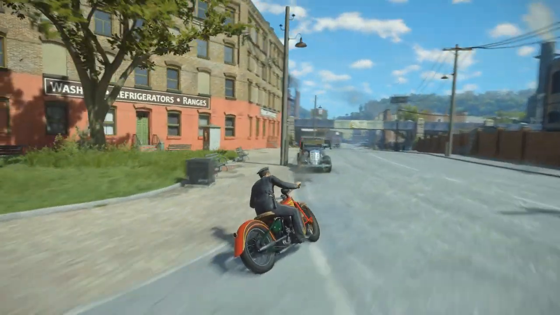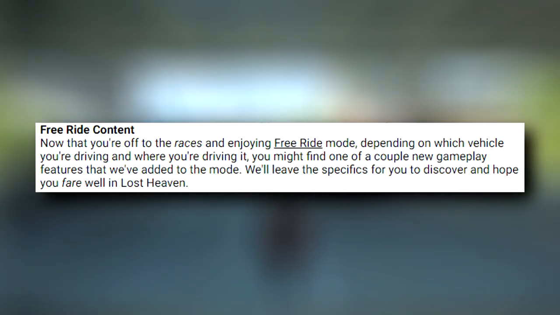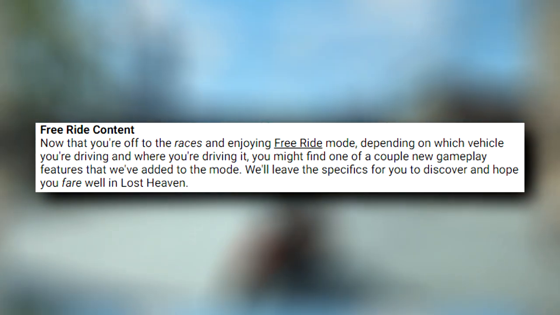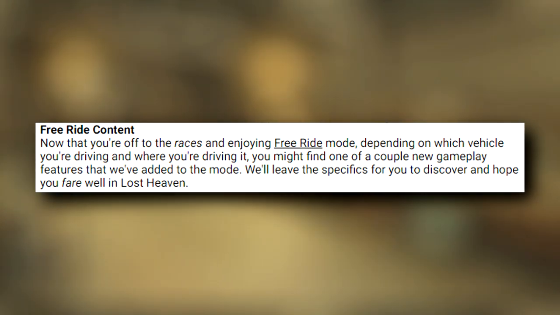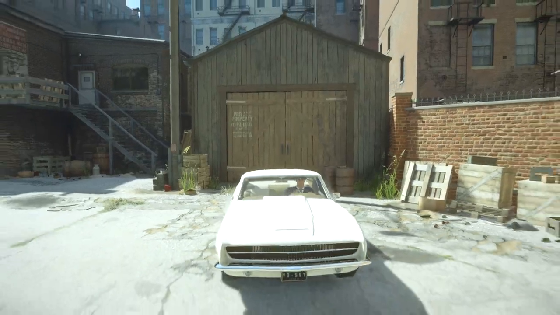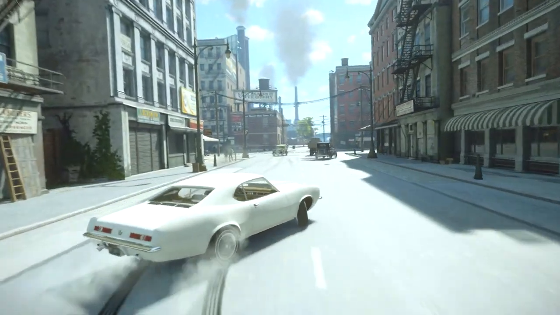And the next big inclusion here is freeride content. Now that you're off to the races and enjoying the freeride mode, depending on which vehicle you're driving and where you're driving it, you might find one of a couple of new gameplay features that we've added to the mode. We'll leave the specifics for you to discover and hope you fare well in Lost Heaven. I've only just got what this is. I've read that a couple of times before making this video. Taxi missions are back, aren't they? That's amazing. I love that.